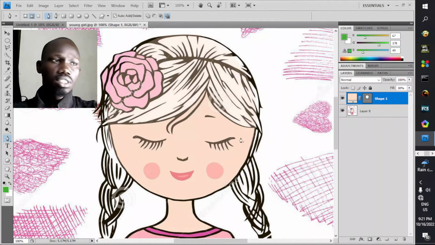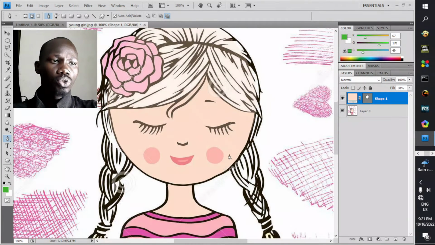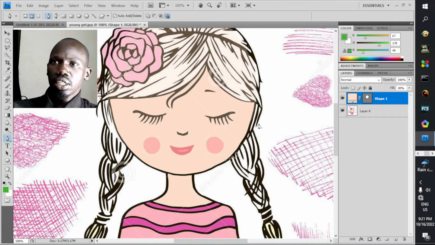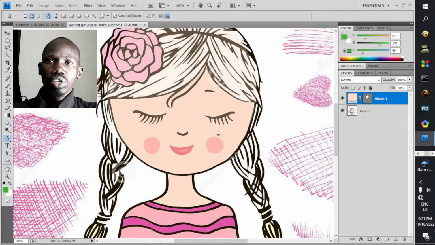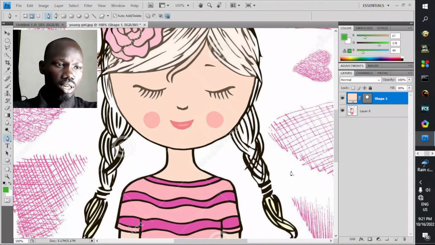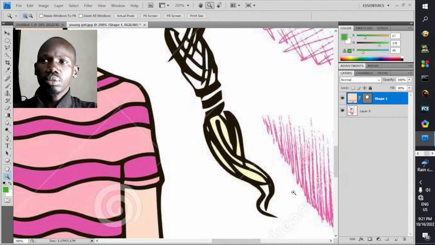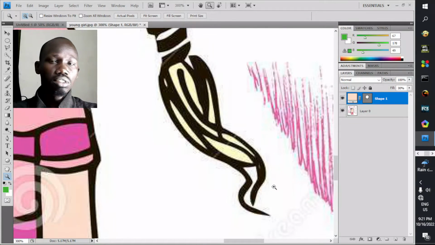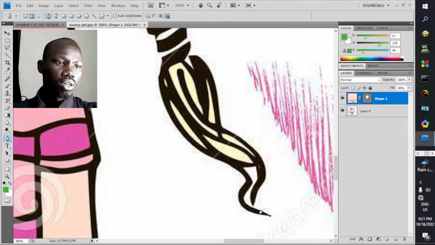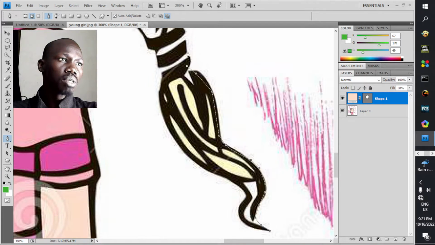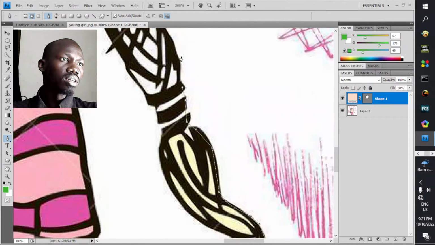The next move is to come here. We are going to use this pen tool by simply pressing P on your keyboard, as such. Here what we're going to do is draw this. I will just make a simple way of tracing the line. Just press P on your keyboard and do this. We are simply making a simple thing. Nothing hard.